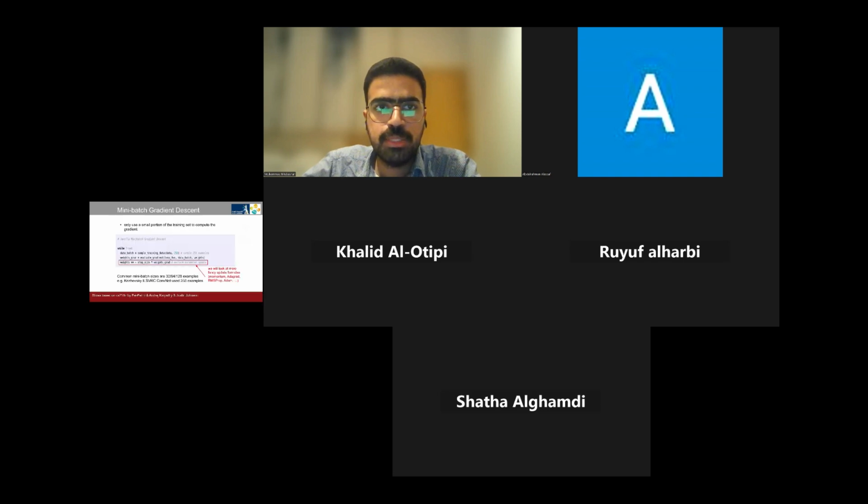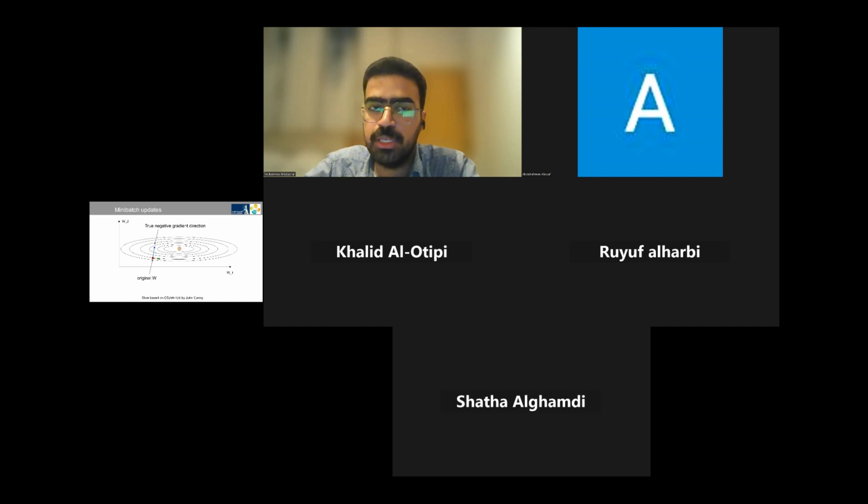Okay, we already discussed mini batch gradient descent. This is the example I gave earlier. For example, if the true gradient direction was toward this direction, if I take a mini batch, I might go towards this direction. So there will be a possibility of noise. Okay, so instead of going towards the true gradient, I might choose a different path with some noise, but eventually you can see that I am moving towards the minimum. Okay, any questions so far? All right.